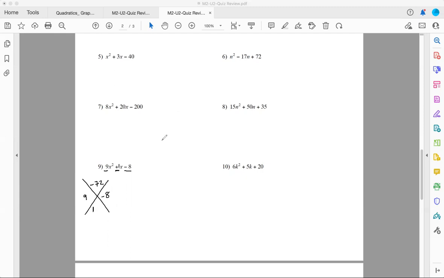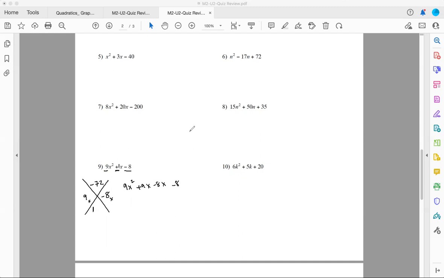Now, once you have that, these are your x terms. This is the breakdown. Think about it. 9x minus 8x is your 1x here. That's what that is. So now you're replacing 1x by these 2. So how do I do that? I just go 9x squared, and instead of plus 1x, I'm going to put the plus 9x minus 8x, and then minus 8. And now you do grouping.